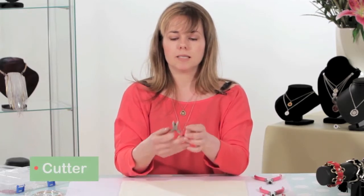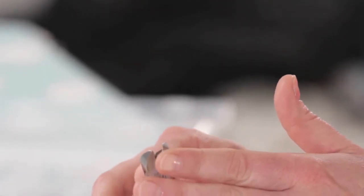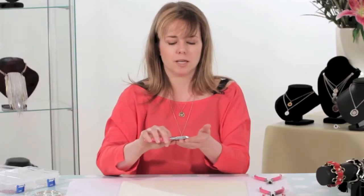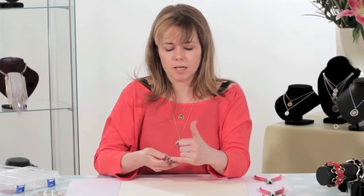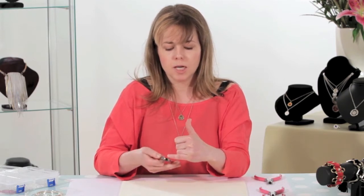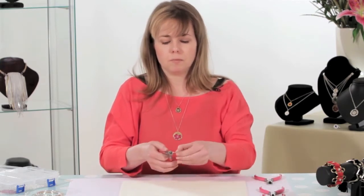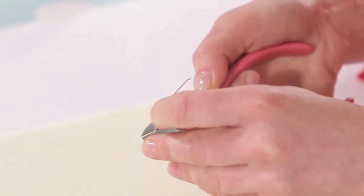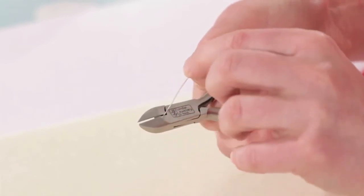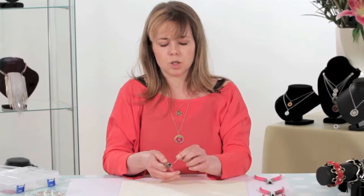The next tool we have is our cutter. A cutter has a blade — it's not so sharp that it's going to be of much danger to you, but do take care when cutting close to your fingers. The blade itself is divided into three sections: the very tip which you can use for getting into small grooves, the middle section which is actually the most effective part to use. When you are cutting, place your piece of wire in the middle section. If you place it higher up towards the back it can get jammed and cause the wire to bend out of shape or not cut at all.